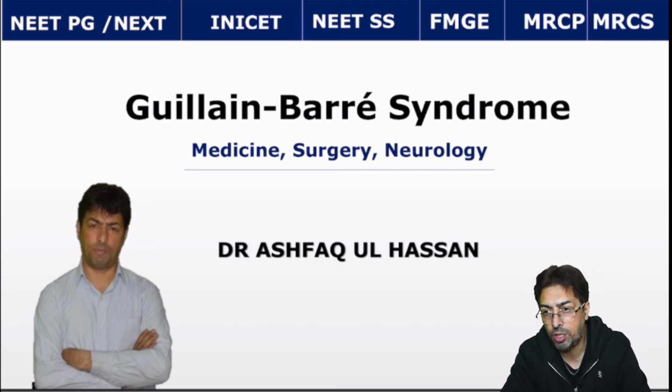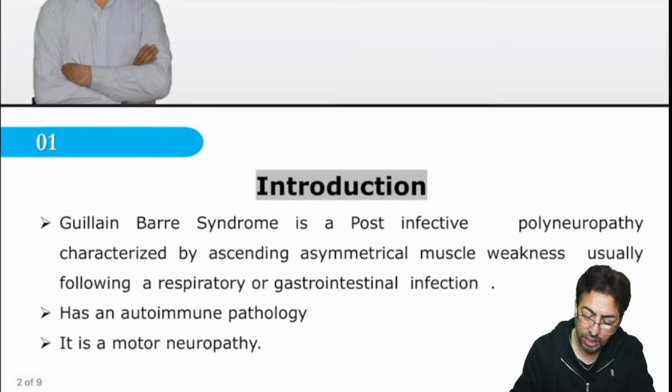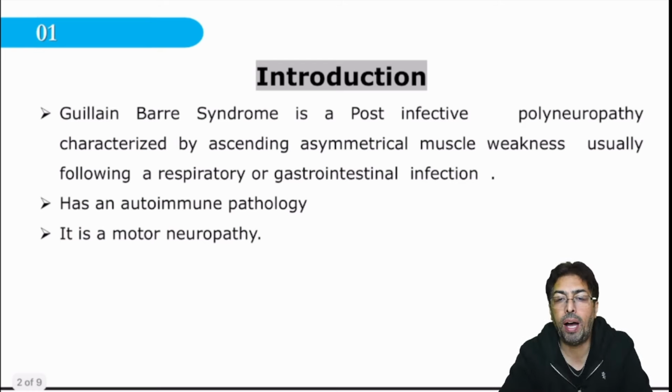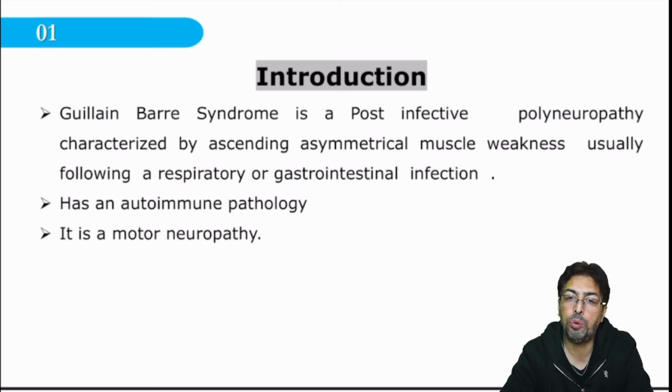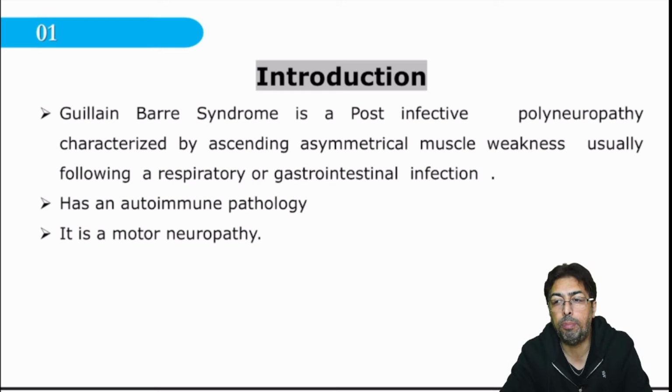So as far as Guillain-Barré syndrome is concerned, you have to remember that we give it the name acute inflammatory demyelinating polyneuropathy. So if you break up this term, it is usually an acute clinical entity, inflammatory, and there's a certain type of demyelination associated with it, and it affects multiple nerves. So acute inflammatory demyelinating polyneuropathy.